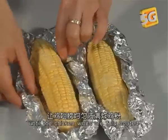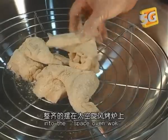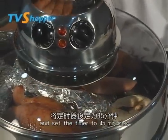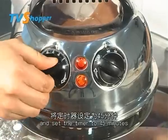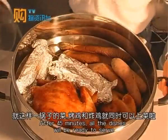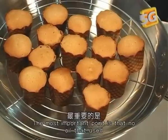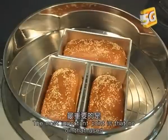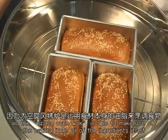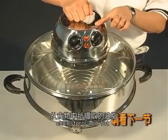Finally, we put all the prepared dishes into the Space Oven Wok. Make sure the pot is covered and set the timer to 45 minutes. After 45 minutes, all the dishes will be ready to serve. The most important point is that no oil is used, as the Space Oven Wok uses the natural oil of the ingredients itself. It also helps to reduce the daily intake of cholesterol and fat.